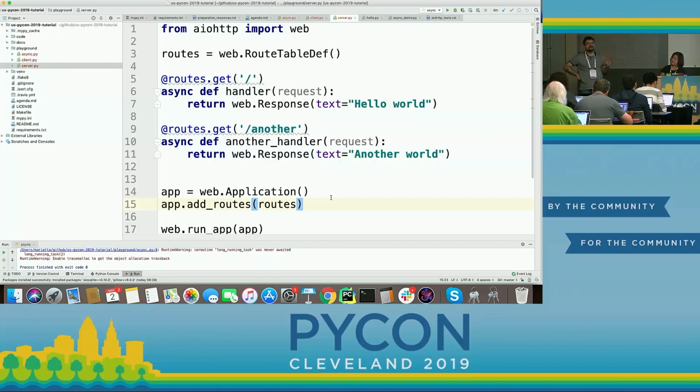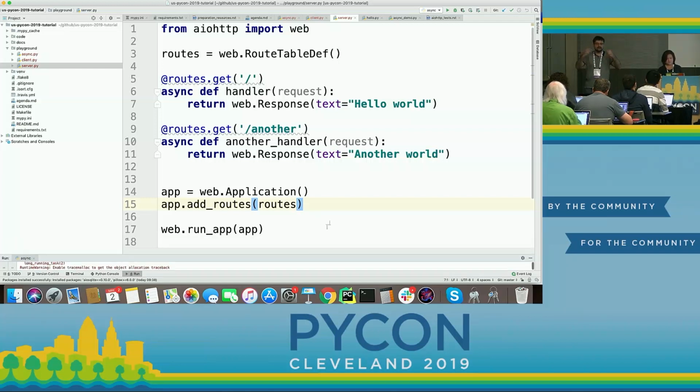Routes is basically a list with helper methods like get, you see. A list with additional methods to add objects to this list. And when you have a route table filled with your URLs, you should explicitly add it to application.